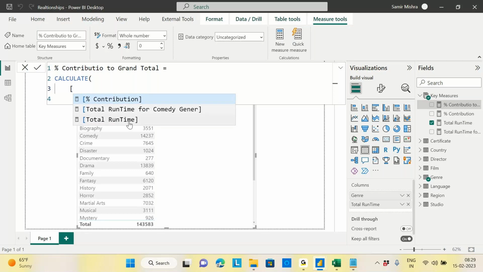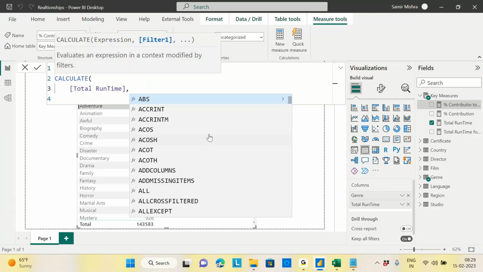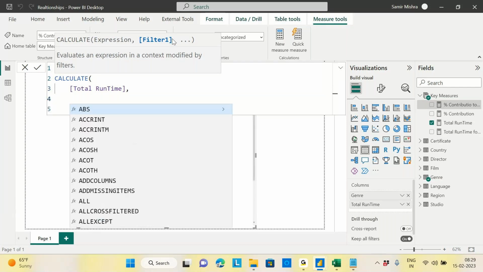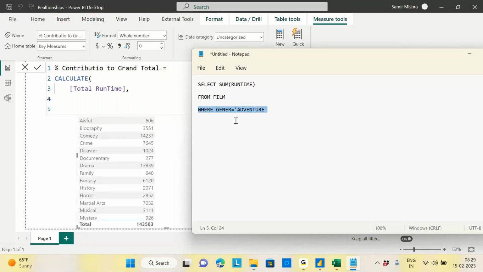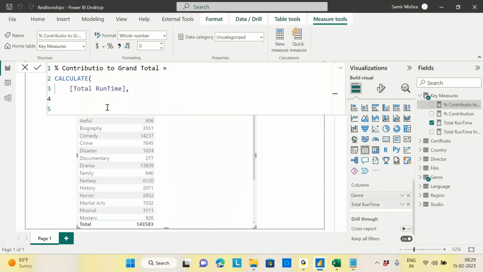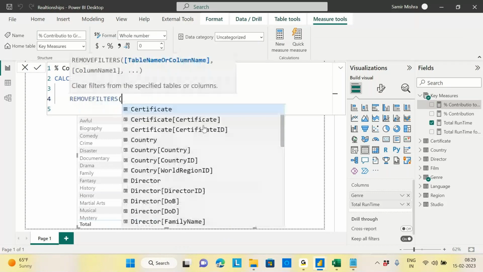Then come to the filter context. This filter is normally going on for each genre, and I want to just remove it. I want to remove the filter from the genre, so I will write a DAX function called REMOVEFILTERS.